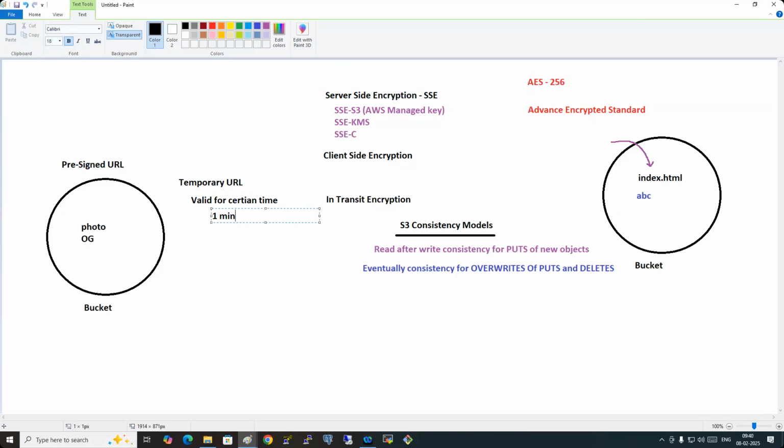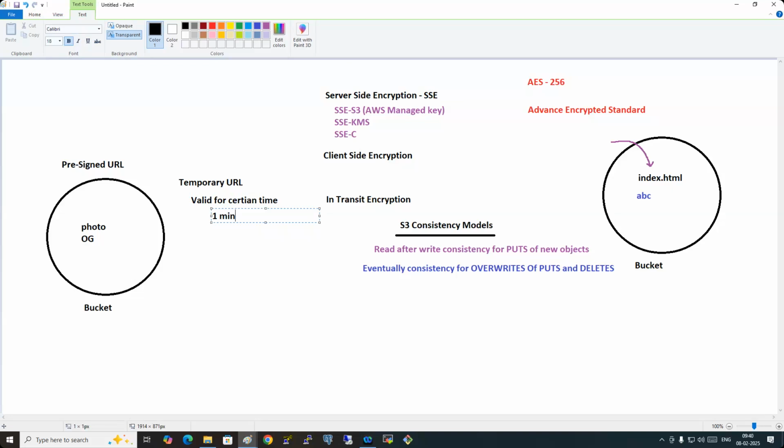I'll share this URL with everyone in the Telegram group or WhatsApp group, and everyone clicks it and they will see it. After 1 minute, the link will expire. Will the link work then?